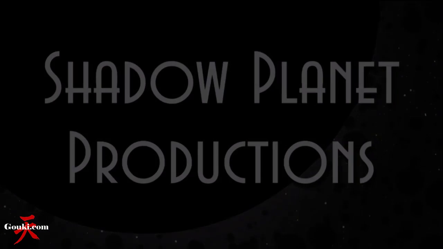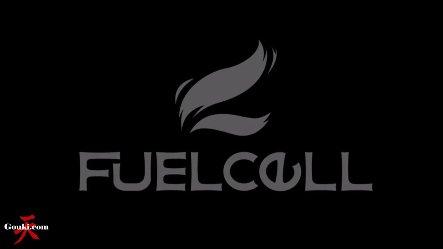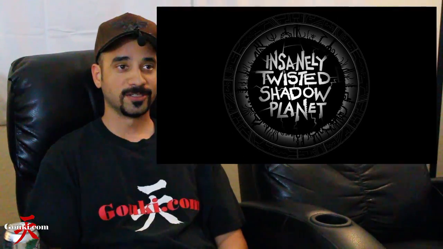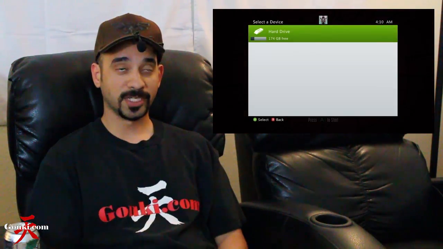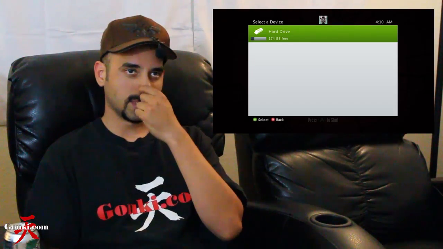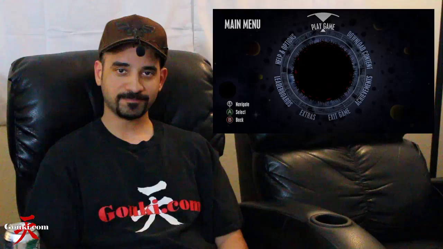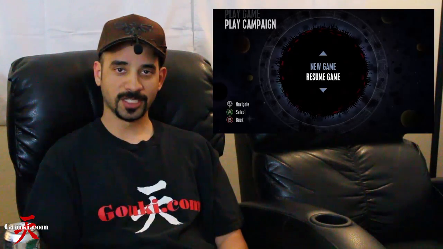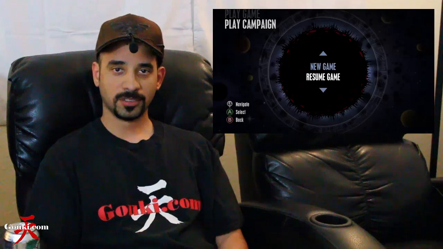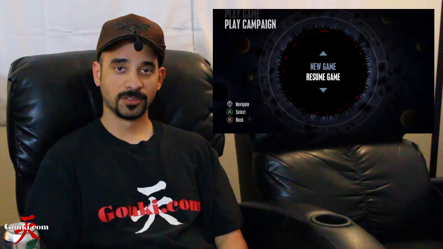Okay, this is FnJimmy with Goki Jones and Bat Rastard here doing a review on Insanely Twisted Shadow Planet. It's basically your side-scroller slash Metroid-style alien game. How do you call it? A side-scroller, right? Basically, you're an alien with your spaceship going through fields around the world, just like Metroid.